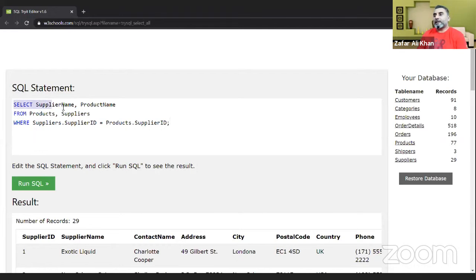You can see that we want supplier name and product name, and we know that these two are present in 2 different tables. So we have to tell which 2 tables, products and suppliers, and then we have to tell with the help of where which 2 fields are related in these 2 tables. So we write where suppliers.supplier ID, meaning supplier ID in the suppliers table, is equal to supplier ID in the products table.